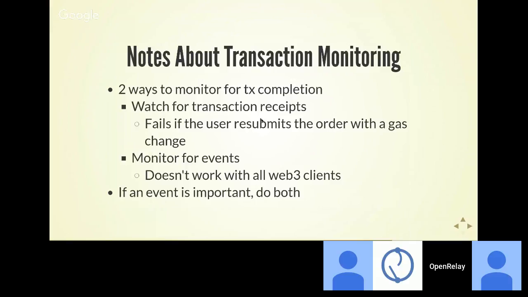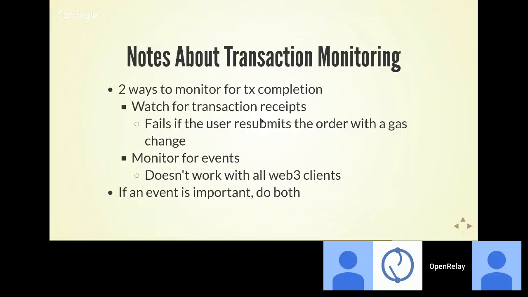The problem with that is that when they resubmit a transaction, it gives them a different transaction ID. And the different transaction ID means that we're watching for the wrong transaction ID, and it's never going to show up as confirmed. MetaMask doesn't give us any way to detect those events that the user has resubmitted the transaction, so we can't always be guaranteed that the transaction completion is going to be confirmed by a transaction receipt for the transaction ID that we were initially made aware of.